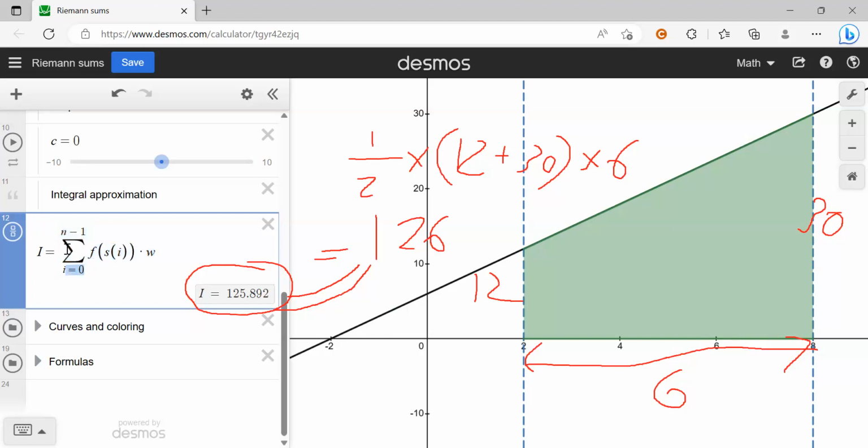Look, this summation looks like this sigma here, what we call sigma notation. It looks like the S, right? Integral. And this W here stands for the width. It's like a dx, right? Can you see that? And this f in the middle is like your f of x. Can you see the pattern? Then we have this i equals 0, i equals n minus 1. That's a bit like your lower limit, your upper limit. Similar. Can you see how the notation looks the same?